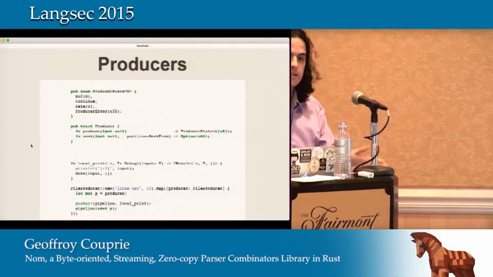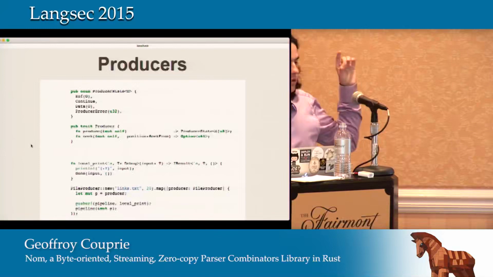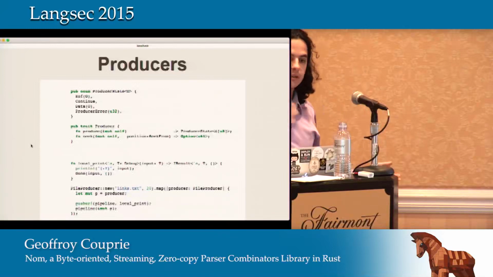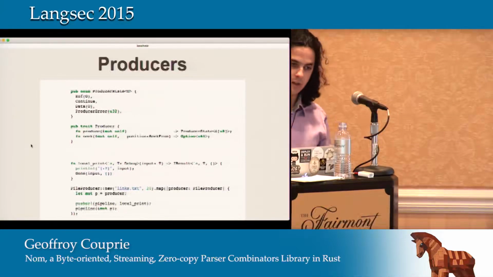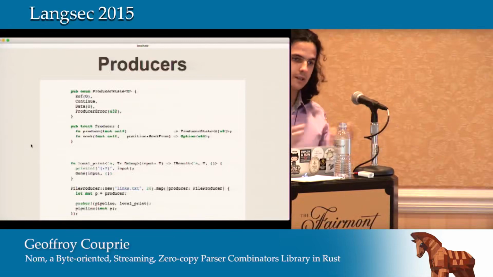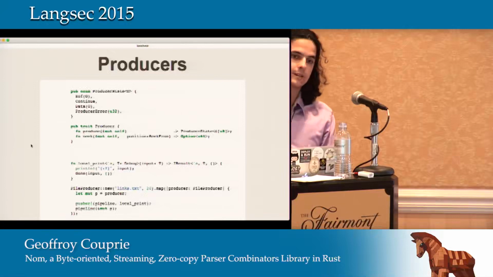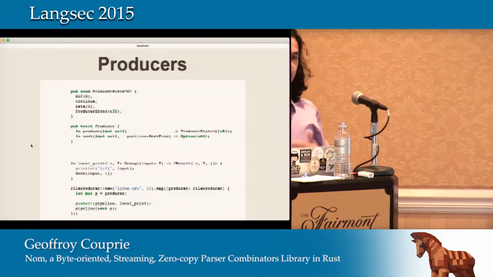Here's a pattern that I made easier for the developer, because once you have the Incomplete, you can get all the plumbing to pass the data as it comes. Producer is just some kind of source of data. The data comes like you're handling a file, or you get data from a socket. The producer will handle passing the data to your parsers. If it gets Incomplete, it will reallocate a buffer with the preceding input, add more input, try again, and all of this automatically. But it's not enough.